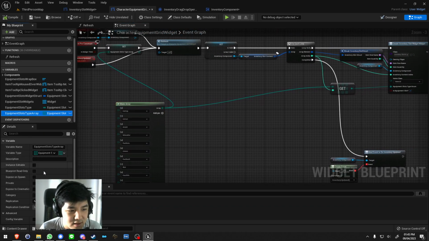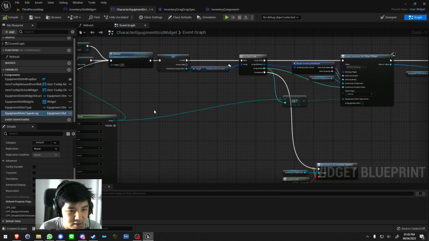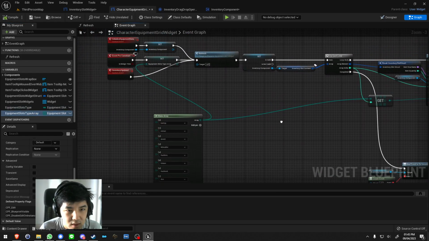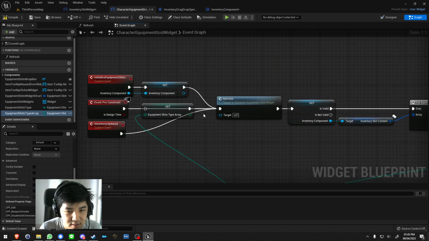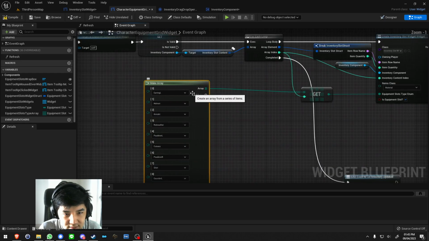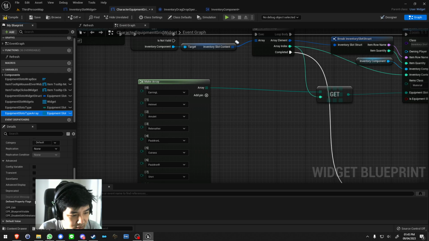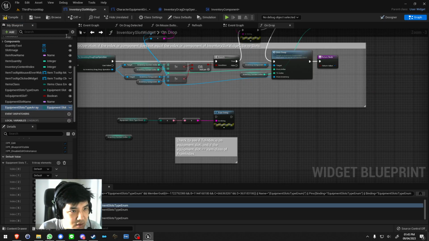We can just copy this variable over and feed that array into Get. And then we don't even need to have set. So we'll get rid of this. We'll just fill out everything here.